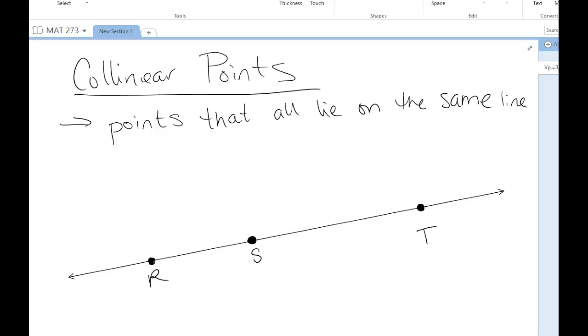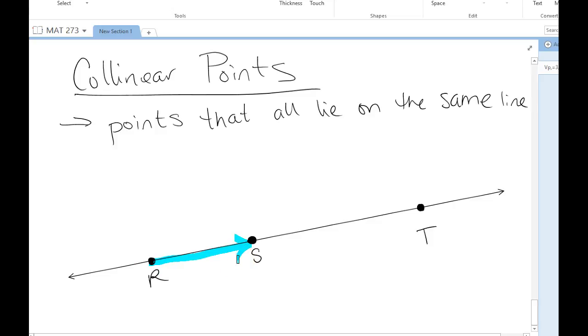All right, so this is what we're going to do. We're going to be able to prove that these points all are on the same line. All we have to do is form two vectors. Use all 3 points and just form two vectors. Now, some of us might form different vectors, and that's perfectly fine. We'll all come to the same conclusion. So one option is we can create vector RS.